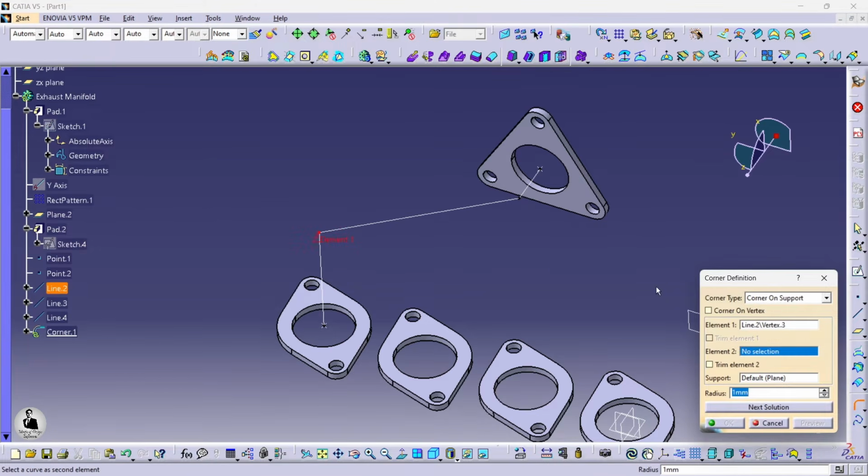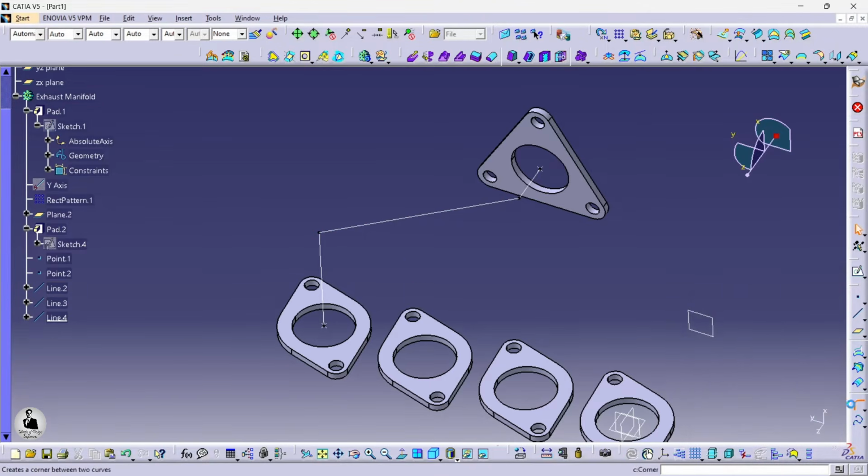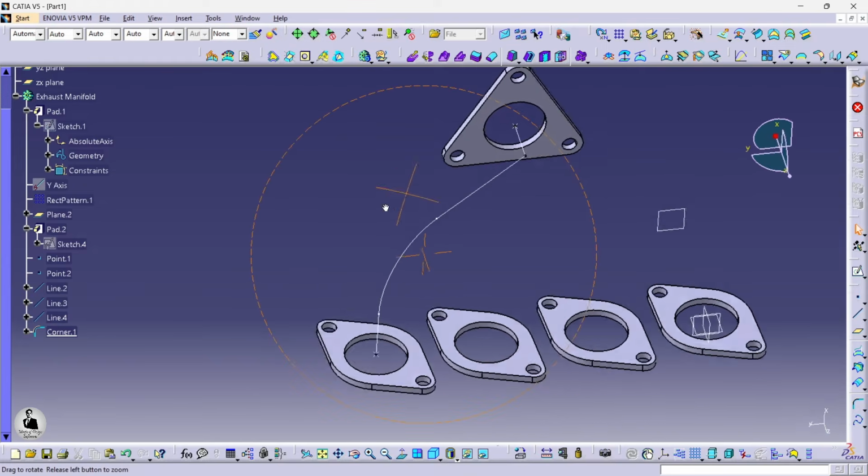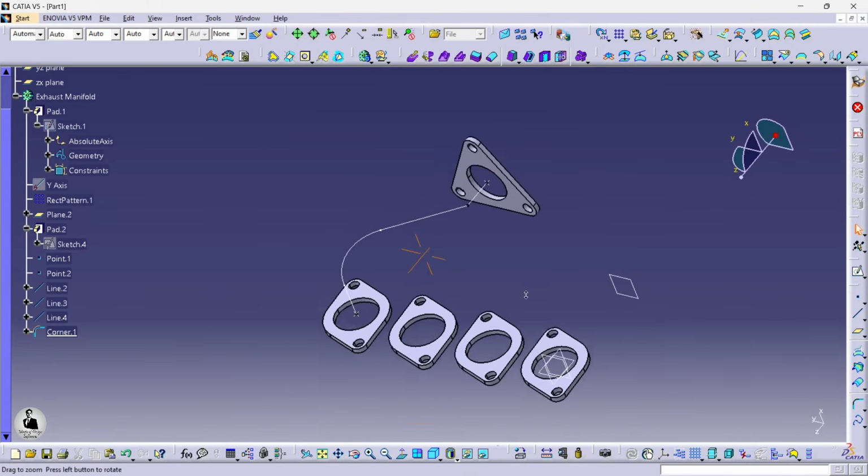Select this thing, make it a radius of 90. First of all, select these two lines, trim it, make it 90, preview, and that's fine. Yeah, looks good to me.